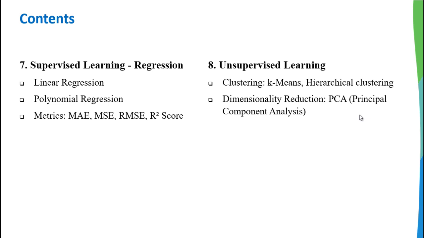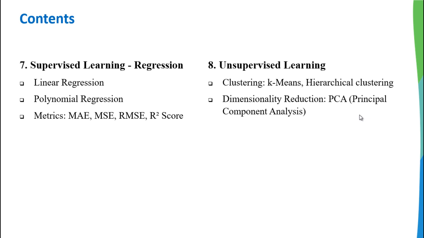Then we look at supervised learning more in regression: linear regression, polynomial regression, and metrics such as MAE, MSE, RMSE, which come along with regression, and R-squared score. So we look at those as well. Because when you are dealing with supervised learning, the results we obtain from classification are not the same as what we acquire for regression. People do not know this, so they just run it and get whatever attribute they get and present the results, but they don't understand the difference between the two. So we are going to explain the difference between the two results and why it is like that.